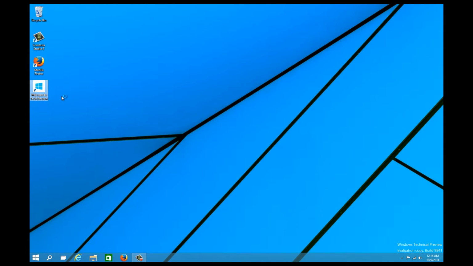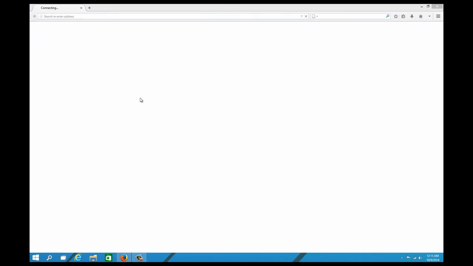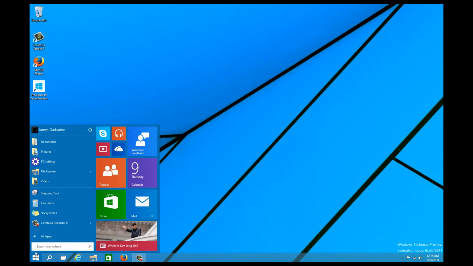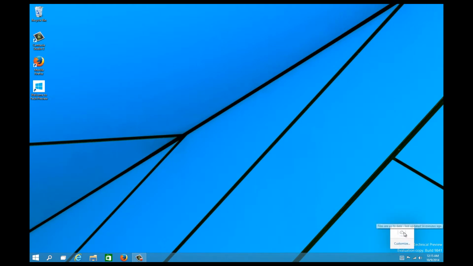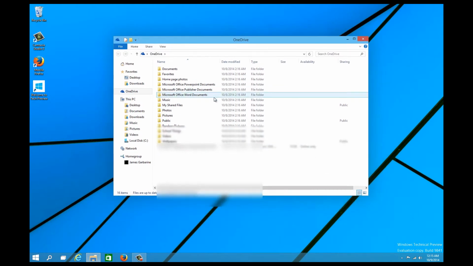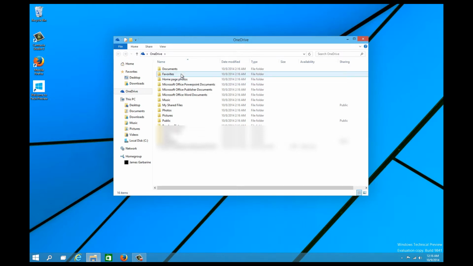You also get the Welcome to Tech Preview, which just leads you to a website. Okay. Fair enough. But I mean, I can see the progress of Windows 10. Like, it links up directly into your cloud, or Microsoft OneDrive, essentially. So, yeah, it links up with Microsoft OneDrive, which used to be SkyDrive, and that's their cloud service.